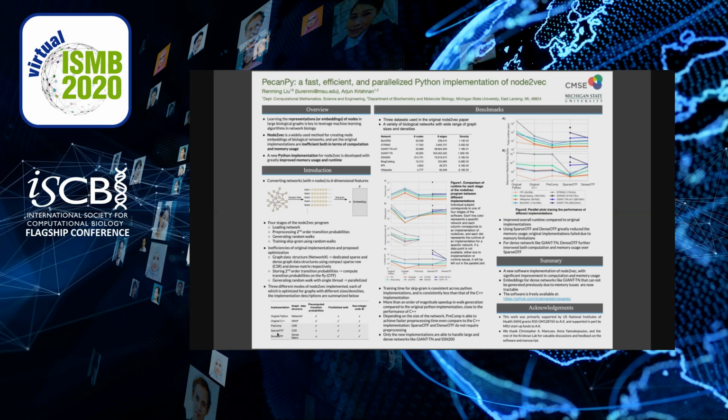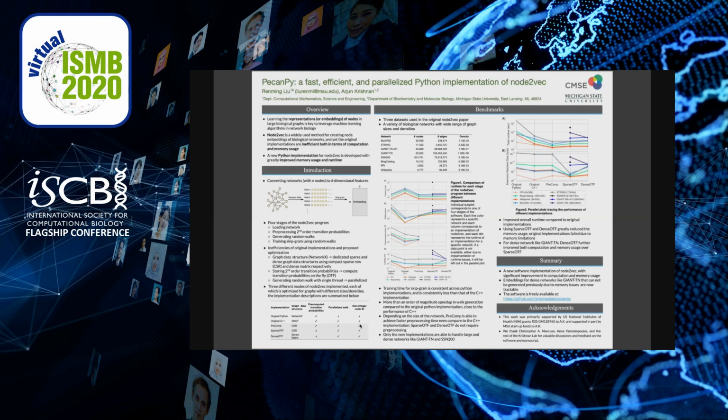Dense on the fly, which uses a full matrix as the underlying data structure and computes transition probabilities on the fly, is good for medium to large-sized dense networks. More details of different implementations can be found in the table below. One more thing to note is that the original implementations can only work with integer-type node IDs, while our new implementation also supports string-type IDs, giving more flexibility to users.